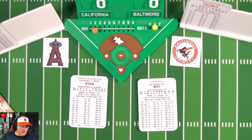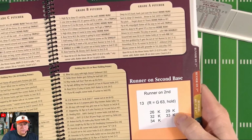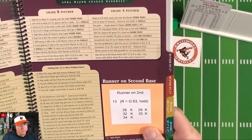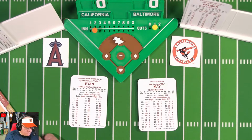Yeah, I have some notes here in my book that I added. So I got the K's on some of these numbers here, and Ryan has the K and Palmer doesn't, but I always forget. But again, a 26, yeah, that would make sense because that would stop the runner from advancing. So I probably should keep an eye on that. But again, I have fun with this either way.